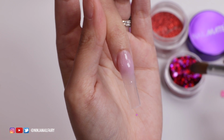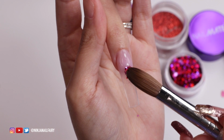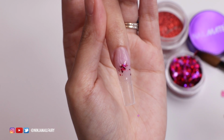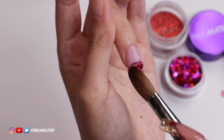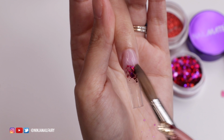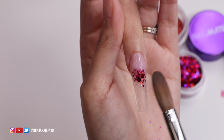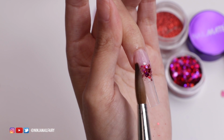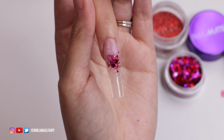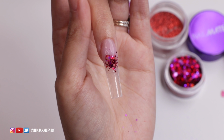So for this nail, it's going to have the hearts on the free edge, like the glass tip. All of the nail tips do have a glass free edge. Some of them are going to have hearts on, some of them are just going to have that loose glitter, which I'm applying now, which is called My Sweetheart. I just wanted to kind of mix and match it up and do a little bit of different on each nail, and then we're going to go further and make them super Christmassy, adding some sugared snowflakes later on in the video.